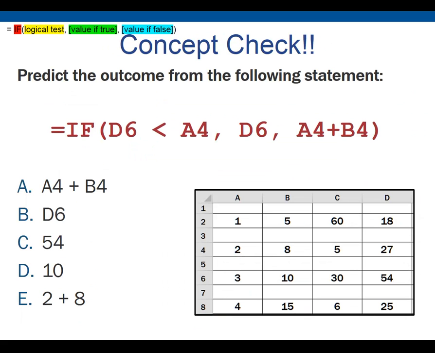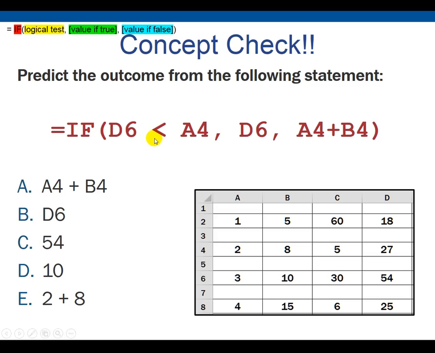So let's check our concept. Here you can see: if D6 less than A4 is true, then show D6. If it is not true, then A4 plus B4. Let's look at D6. D6 is 54 and A4 is 2, right?